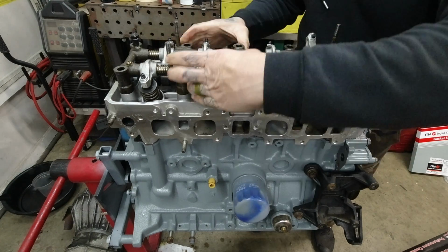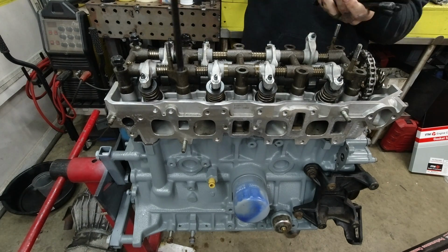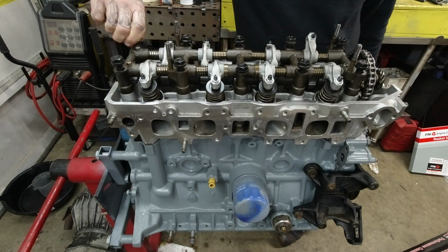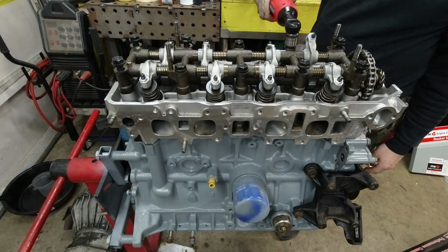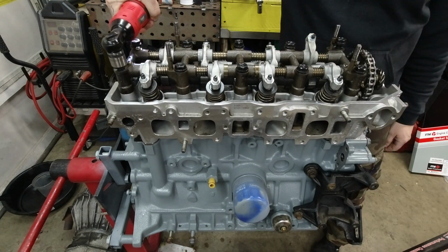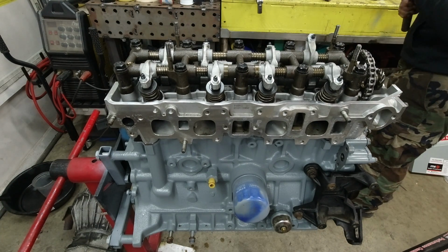Get everything aligned, drop in the head bolts. I'm just snugging them up with my little ratchet here, and then we'll get to torquing them basically from the inside out. There is a specific sequence to torque these bolts listed in the manual.